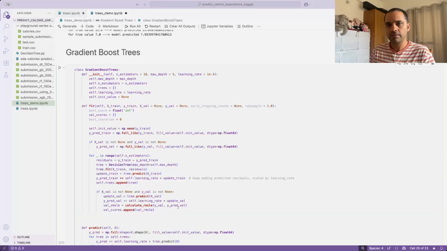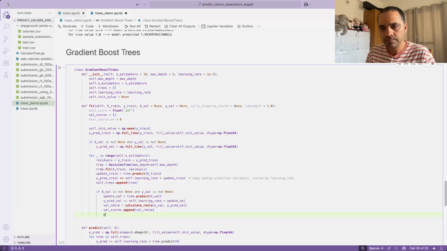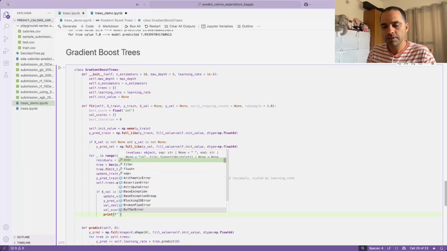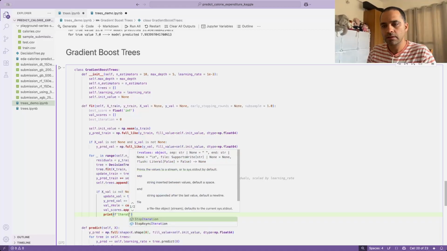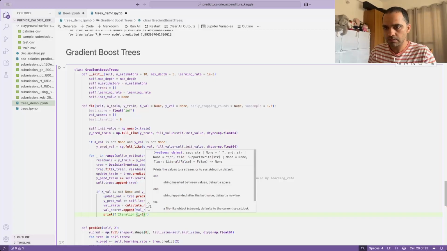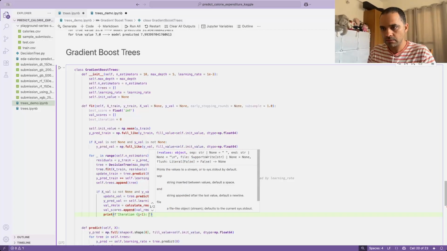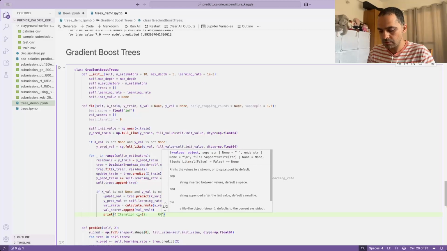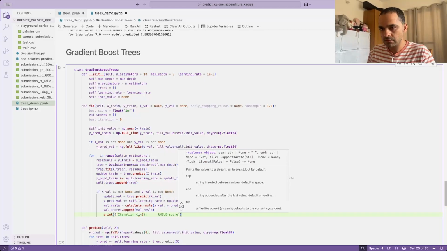Now, once we have this, let's also print the scores: iteration i plus 1, RMSLE score.